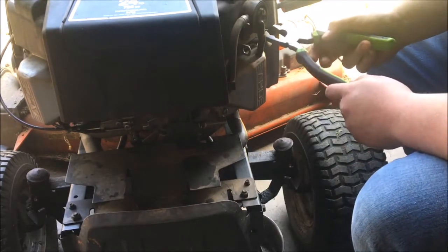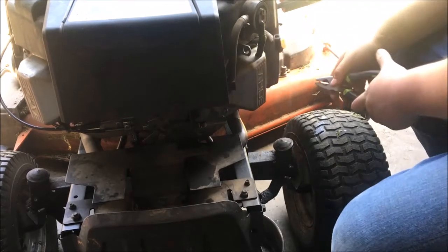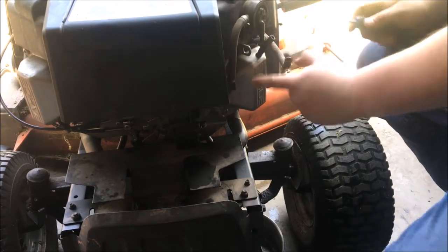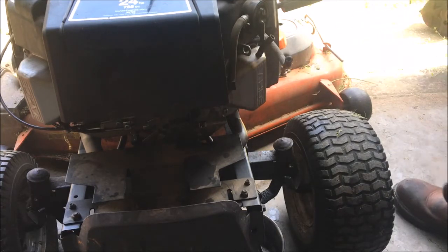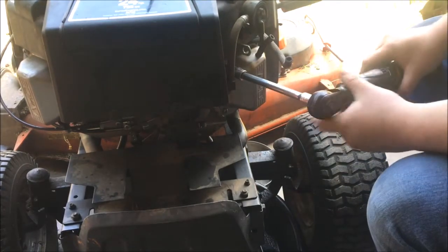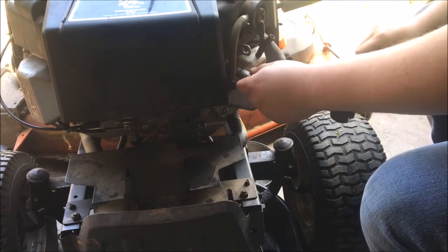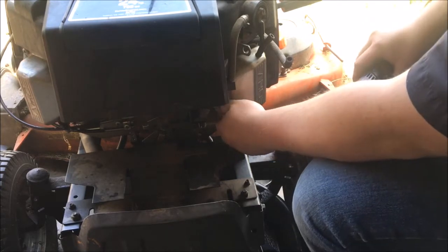So on this one here, I just pull one fuel line, keep it back out of the way. Okay. You gotta pop the vacuum line off of your fuel pump. Then there's four T30 Torx bolts to hold the valve cover assembly to the head. So put a drip pan down, because when you pull the valve cover off, it's gonna leak. But you got four T30 Torx.